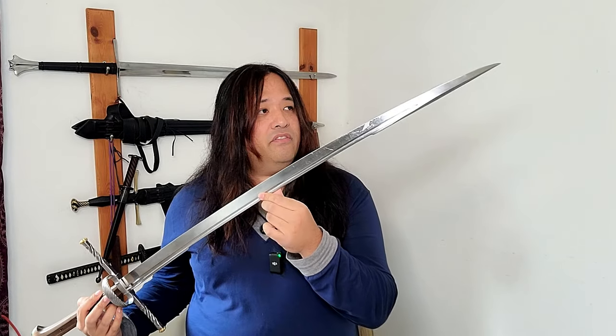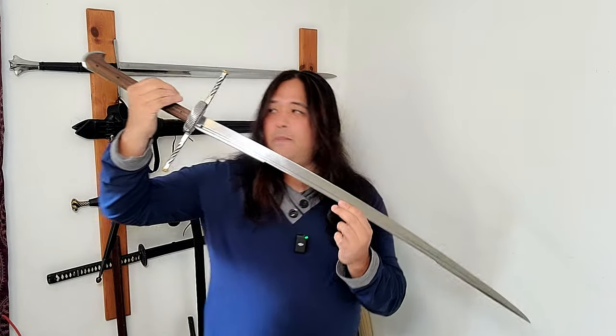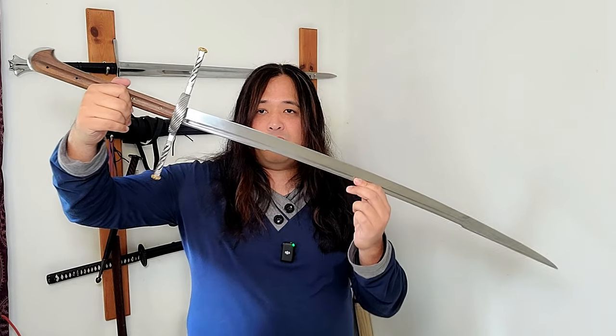The price includes the scabbard. Without the scabbard it comes down to around 700 — closer to 600 before shipping depending on where you live, with the scabbard adding roughly 150 to 200 dollars. It's going to look great on your wall or when you show it to your friends — you'll feel like you killed a video game boss and stole his loot. It handles extremely well for a blade this big and is handmade by a well-known smith.